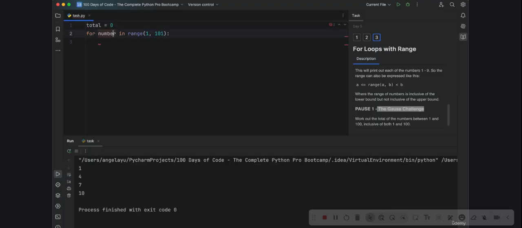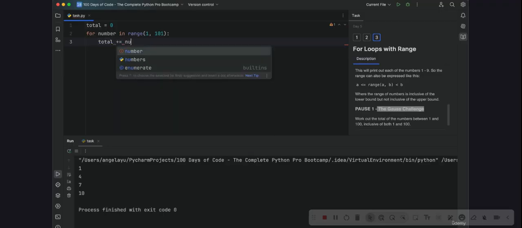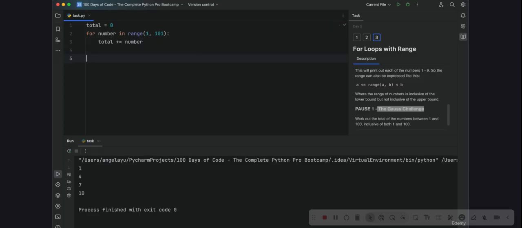And then inside the for loop, so that means indented, we're going to say total plus equals number. So now it's going to add every number in this range to the total starting from 0. And this is basically going to give us the sum of every number from 1 to 100.